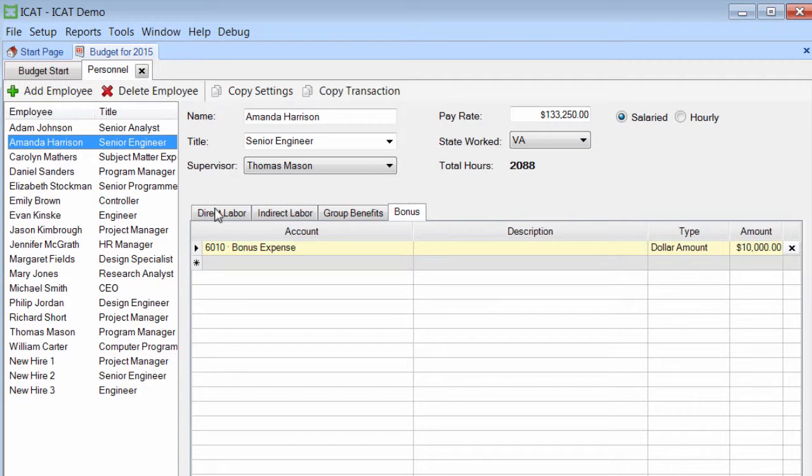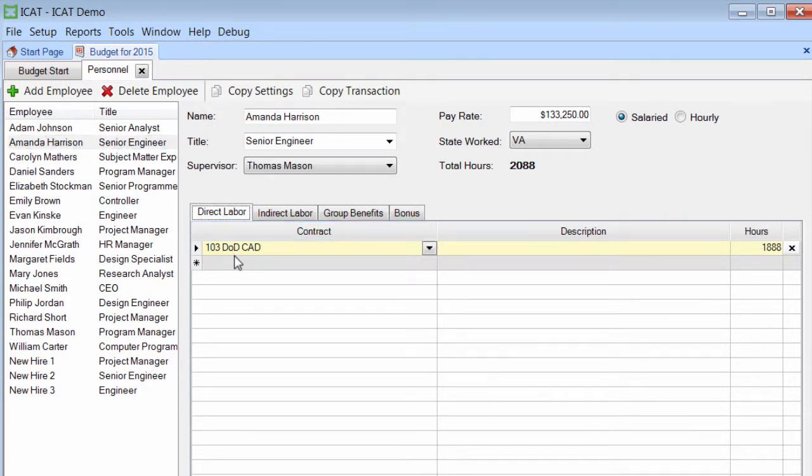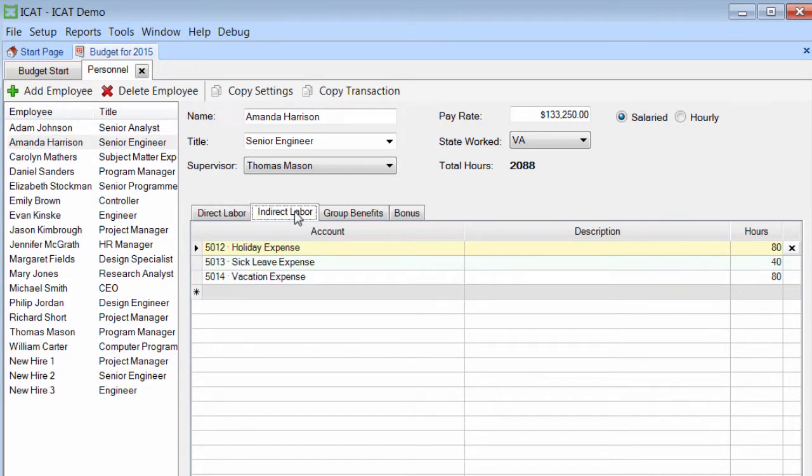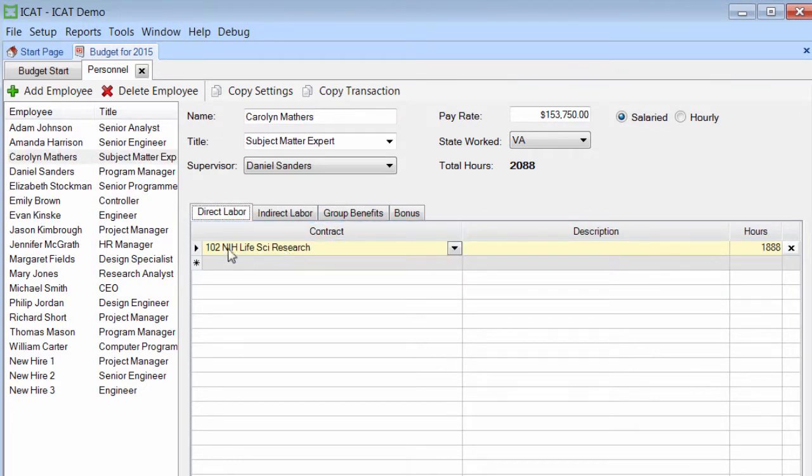So we can look at each individual employee and see this person's also on that same contract and has the same compensated absence. The next employee, same compensated absences, but we have a different contract. Now we're coming down to a program manager.